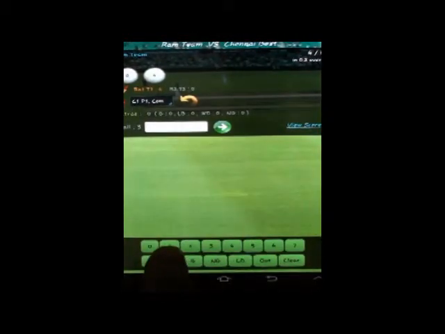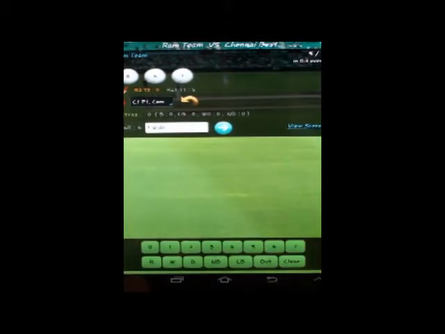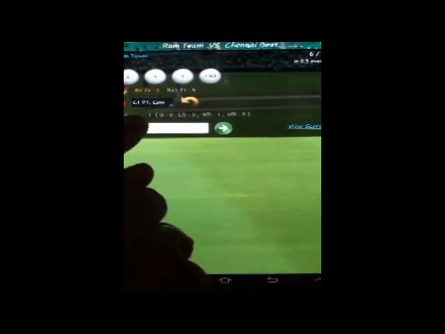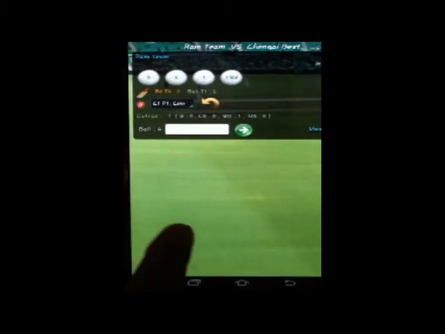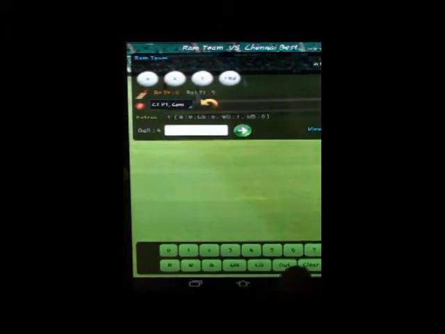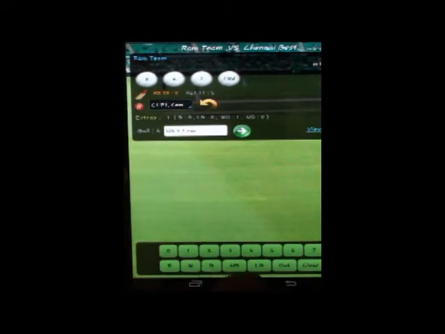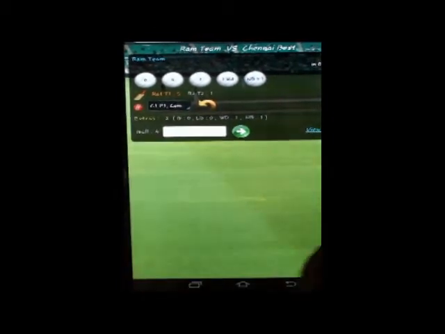Then there's 1 run. Then let's say a wide got bowled. You could see the extras over here, it got incremented. Okay. Now let's do a no ball plus 1 run. You would see what all the extras are, and at this time I just want to also show you, this is what the end users would actually see. They would see it live.